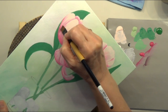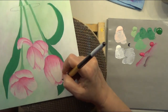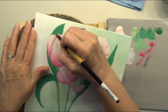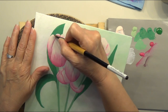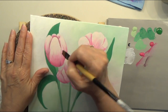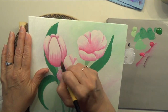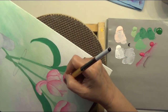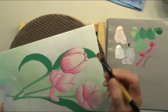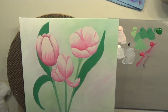Now you could grab a burgundy color of some kind if you want to add another paint to your palette list here, but we don't really need to do that because, you know, we just need a little bit of darkness in here. We're going to come in and do some highlighting. A little bit more water here. This is just down at the very, very bottom of this tulip. We're not taking it up into the tulip any. We're keeping it right down here at the very bottom of it.